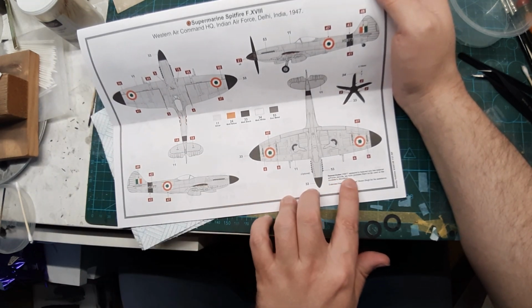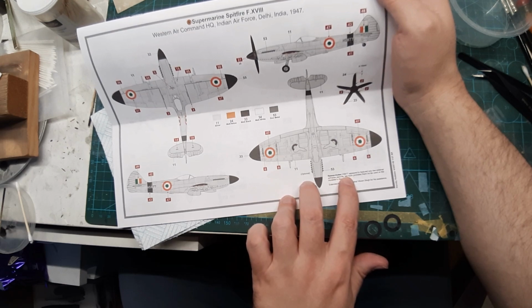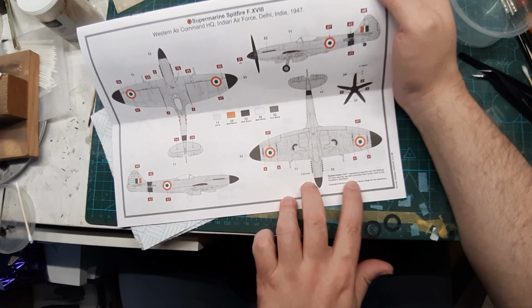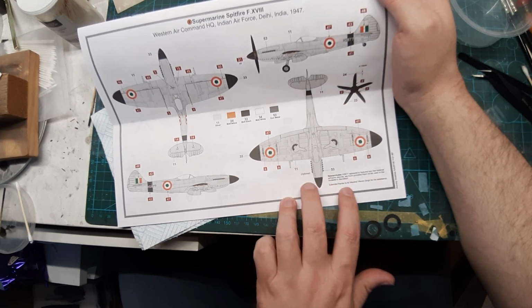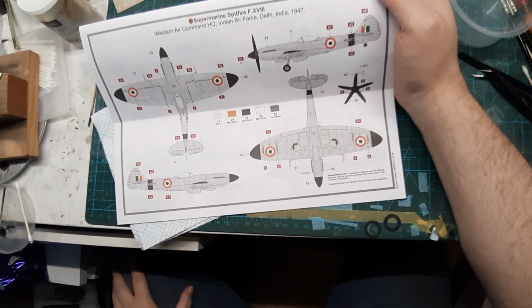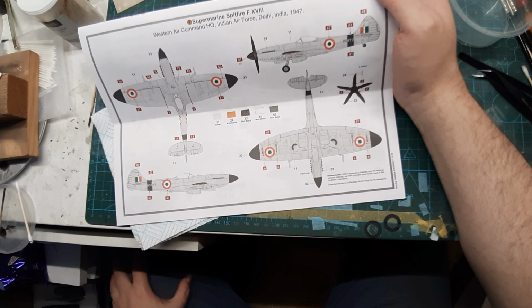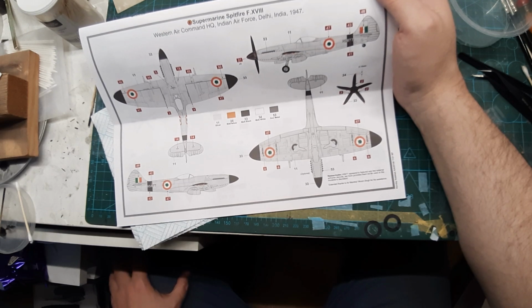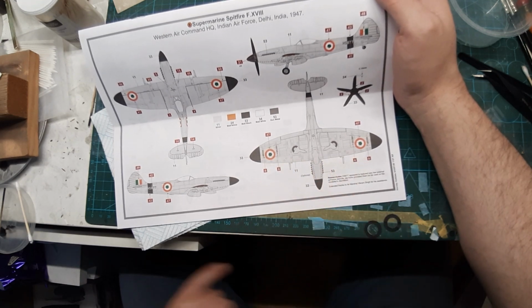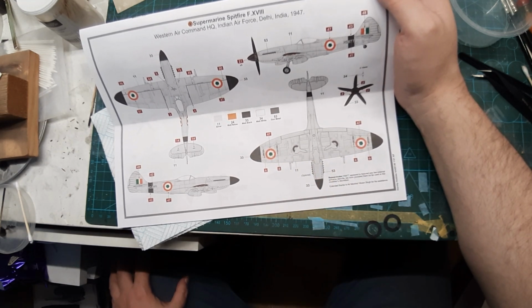Their research notes appear to HS877 appear to feature very few external airframe stencils. We have provided them to be used at the modeller's discretion. Extended thanks to Air Vice Marshal Vikram Singh for his assistance. So, yeah. You can put stencils on it, but you can save yourself a lot of time. And you've got that nice orange and green roundels. A little bit different on that part.